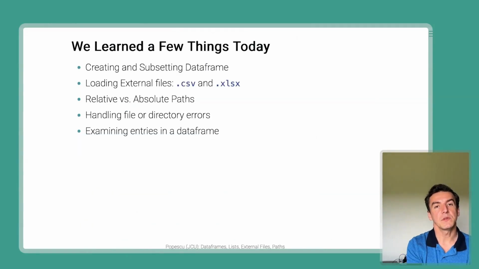So we have learned quite a few things today. We learned how to create and subset data frames. We learned how to load external files, specifically CSV files. We also learned the distinction between relative versus absolute paths, how to handle directory errors, but also how to examine the entries in a data frame. Thank you and see you very soon.